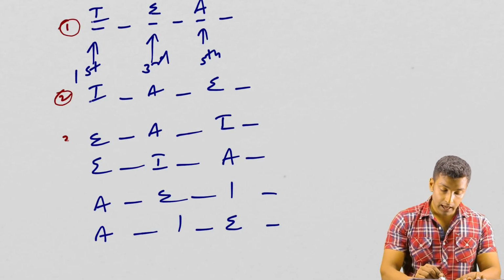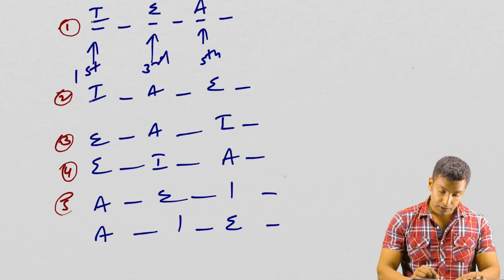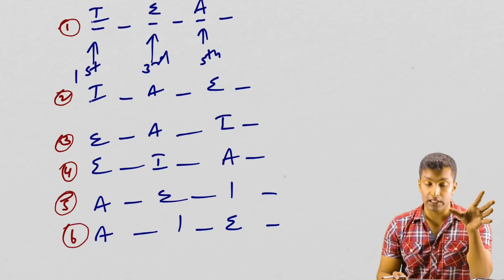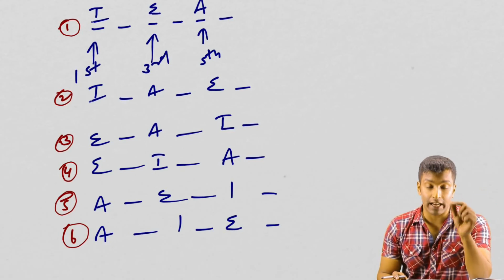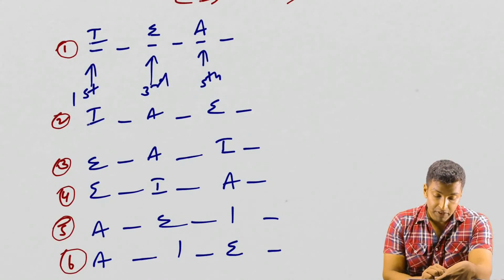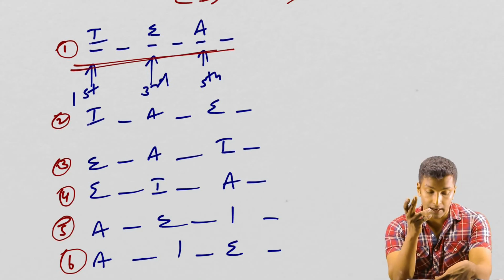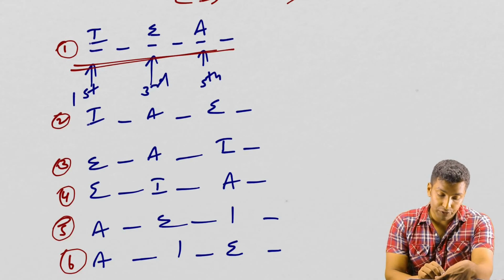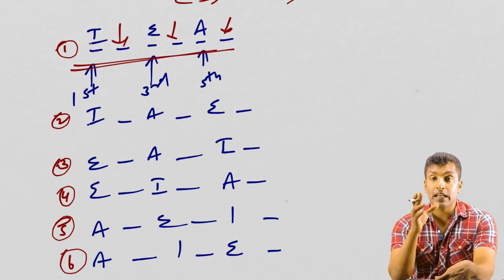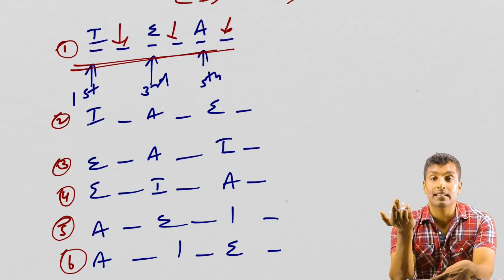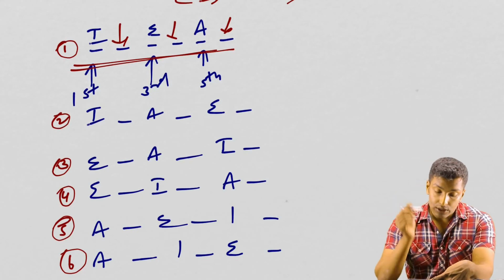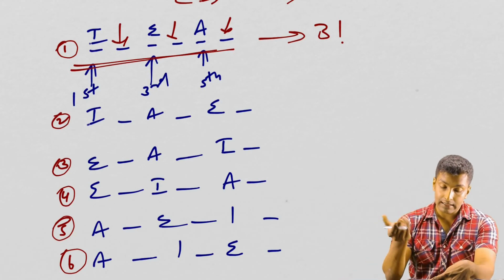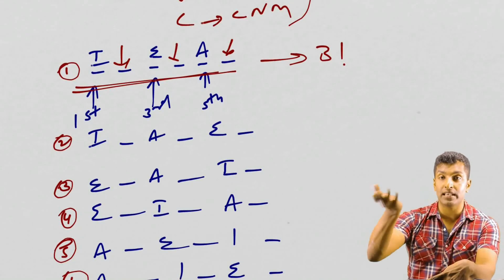So there are 6 possible ways in which you can keep vowels at the odd positions. Now corresponding to each such arrangement, you have further ways in which you can keep the consonants. See, you have 3 places left out. In those 3 places you can fill 3 letters, right? So that you can do in 3 factorial ways. That's what we have learned, right? It can be C, N, M, it can be N, M, C or whatever it is.